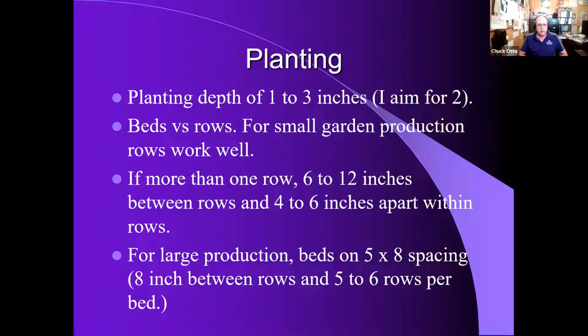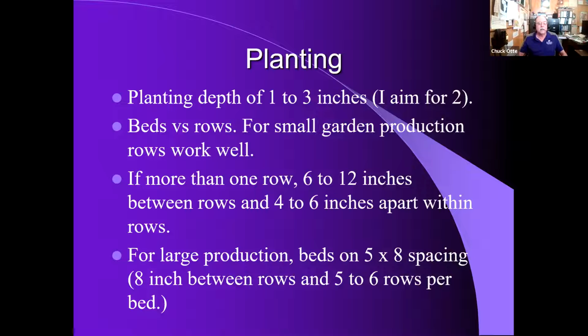For large production, commercial growers, what I'm kind of heading to myself is what they call beds. They get a bed worked up and then they'll have like 5 or 6 rows, 8 inches apart. Ideally, it's felt that each garlic plant should have 40 to 50 square inches. Right now, I'm in 12-inch rows, 6 inches apart. I've got 72 square inches. That's probably almost twice what I need. So I'll probably be tightening my rows up a little bit and going more to a bed production.